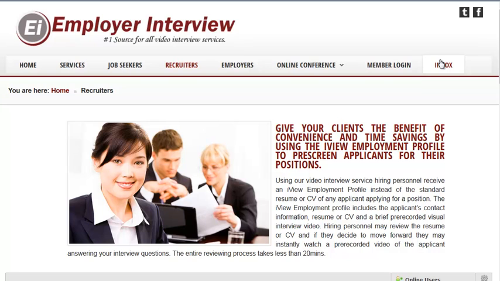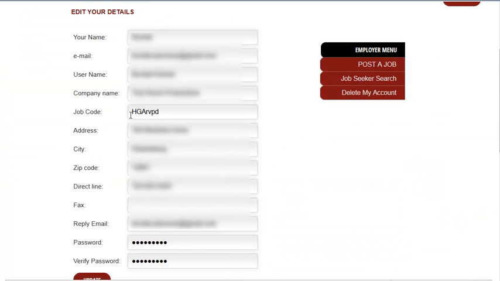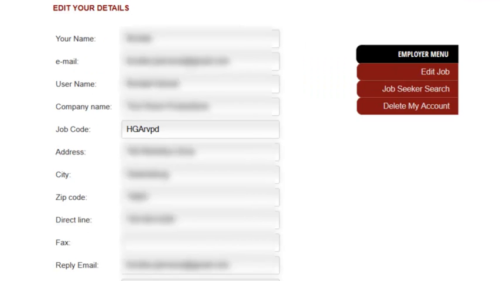The inbox is where you're going to create your position, plus stay up to date on who's applying for the position, and you'll be able to communicate with those job seekers and applicants through the information you'll get here. And now you've finished the registration, and this is how we're going to use the account.